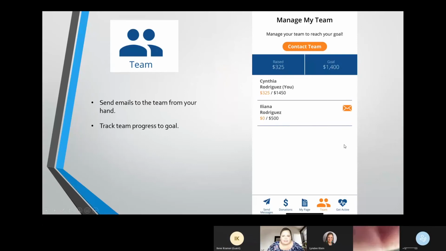The second to last option is managing my team. So if you're a team captain, you can send email communications just by clicking on this button that says contact team. So you'll easily be able to send them a note about the next training ride, or hey, we're trying to be part of the Bike MS Teams Challenge, or the virtual challenge that's coming up, or hey, we're trying to all get to 300 by September 1st. Help us be part of this challenge. There's a lot of great opportunities here for you to be able to reach out to your team very easily.